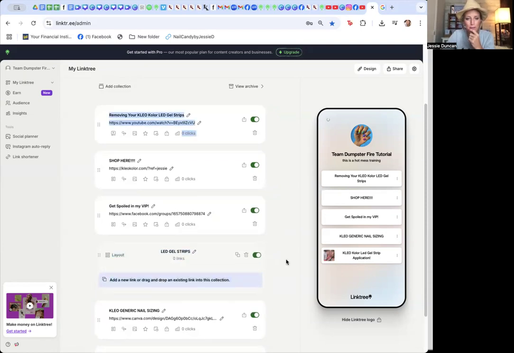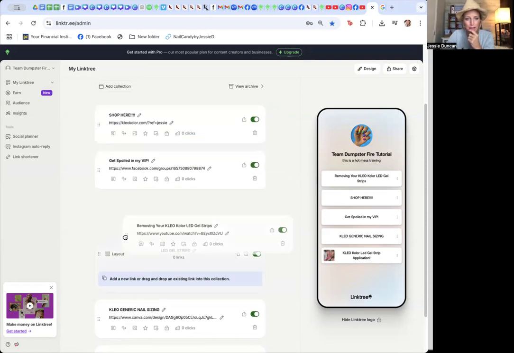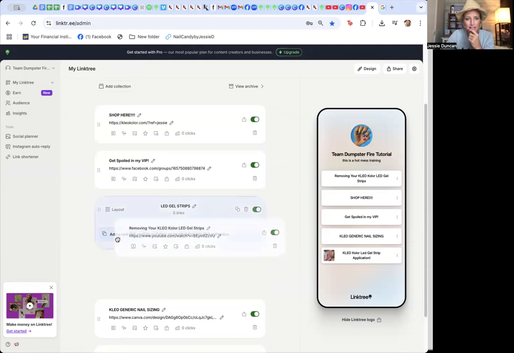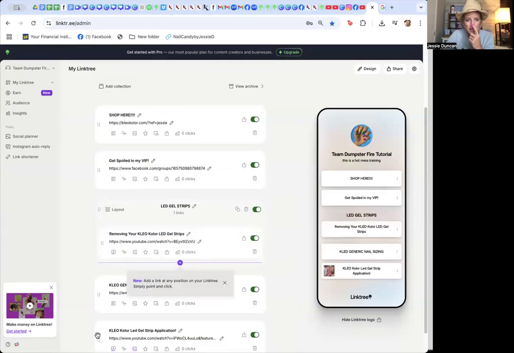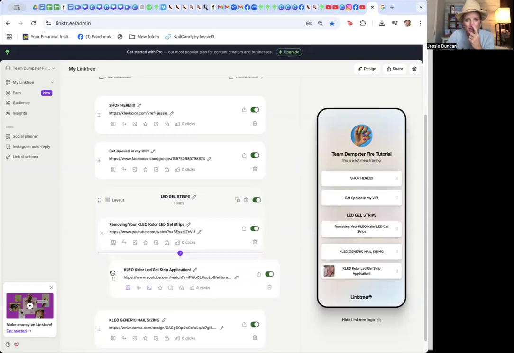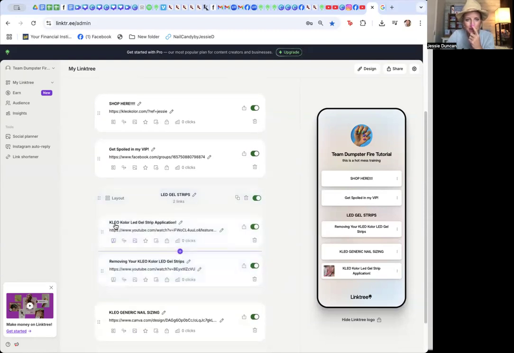And then what I'm going to do is take the removal video and plop it in this box when it turns blue. And then I'm also going to take the application and plop it in that box.